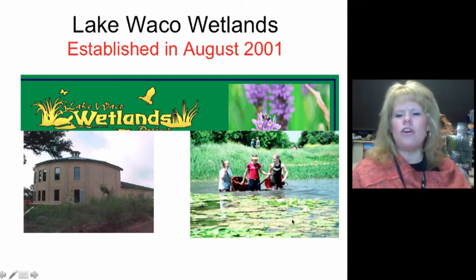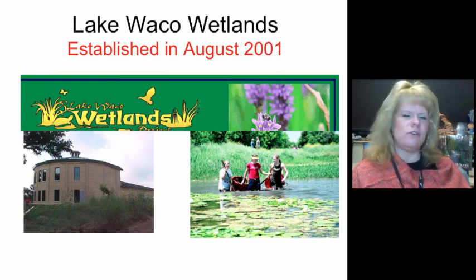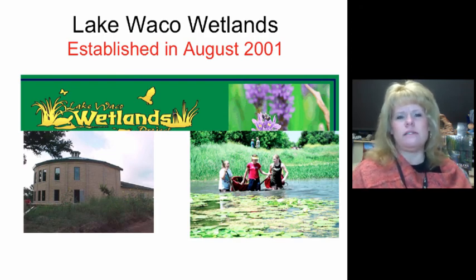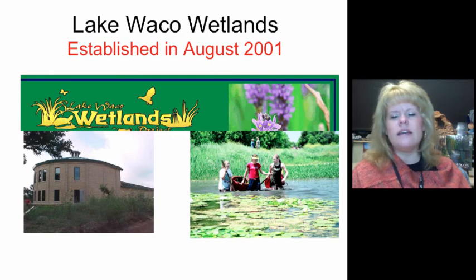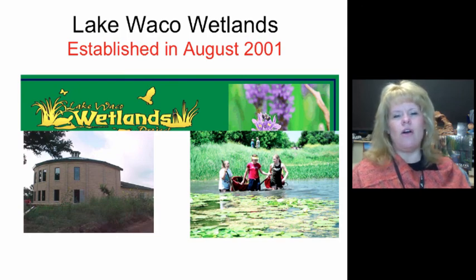But the wetlands started off with one of the four major cells, which are in the wetlands. The first to be built had to be the nursery, and the nursery was where you would plant the transplants that we brought in, literally transplants from plants in aquatic places throughout the state. We brought them in and transplanted them into the wetlands nursery to grow so we would have enough plants to make the wetlands work.